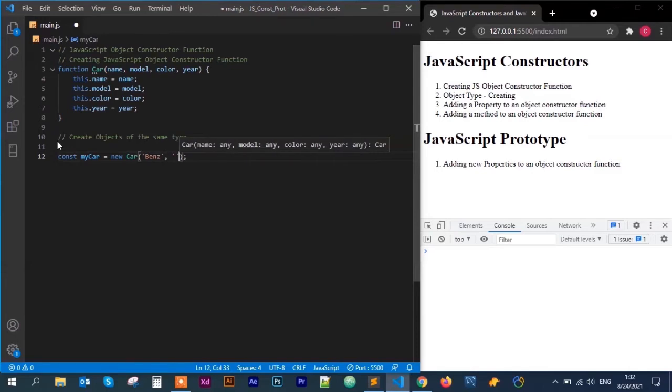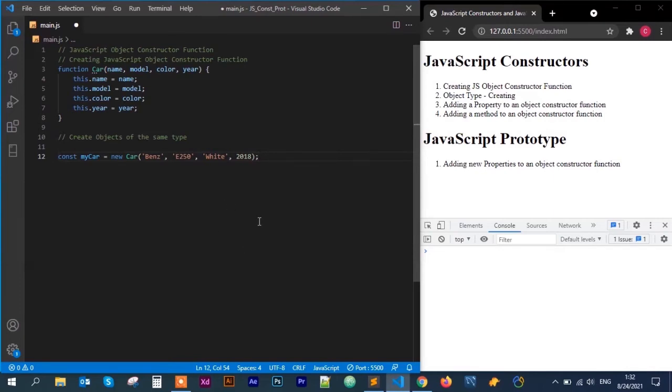This is the name. This name we are giving it Benz. Then the model we are giving it E250. Then we have the color. We can go with maybe white, and then the year we can say it is 2018. So the year here, guys, is the manufacturer year.